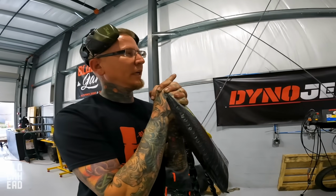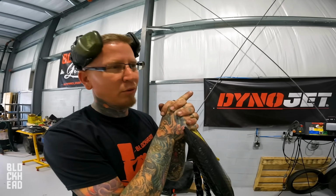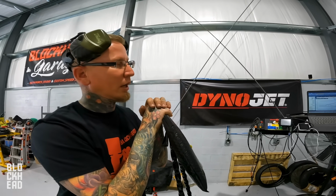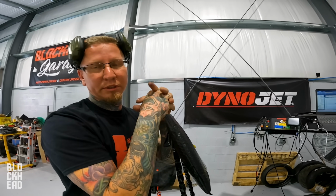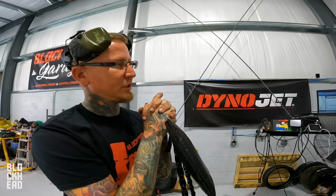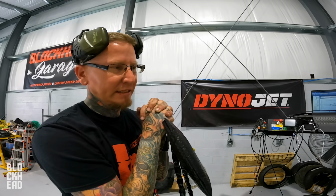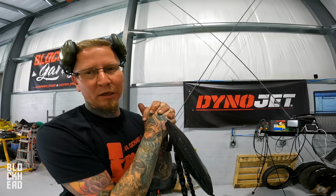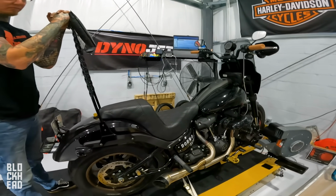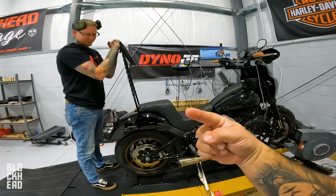I did want to say, for those of you at home, if you look at the graph where it's at and you just continue that linear line, it's safe to say that this bike's putting a 118 tops and maybe about 100 to 103 horsepower. All right, well, we're going to let it cool down and then we'll do some service. We'll see you guys bright and early in the morning.